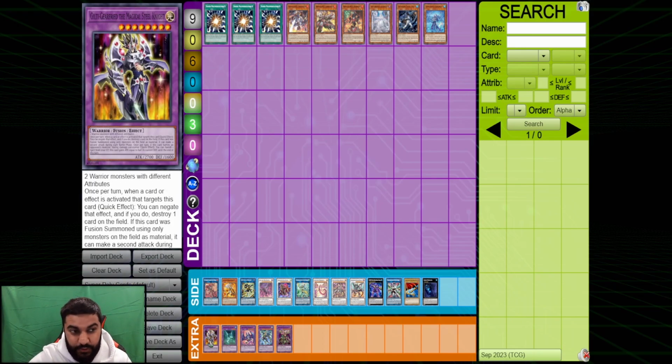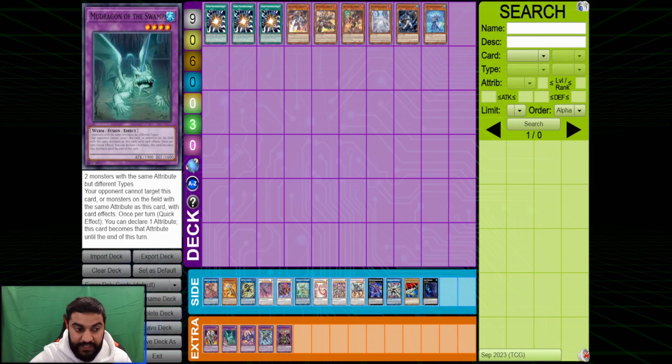Now, Mud Dragon is very similar to Guilty Gearfried in that he is, quote unquote, generic. He has 2 monsters with the same attribute but different types. It is a little tricky, but I'll explain it, trust me, because I also don't know what I'm talking about. Your opponent cannot target this card or monsters on the field with the same attribute of this card with card effects. Once per turn, you can declare one attribute.